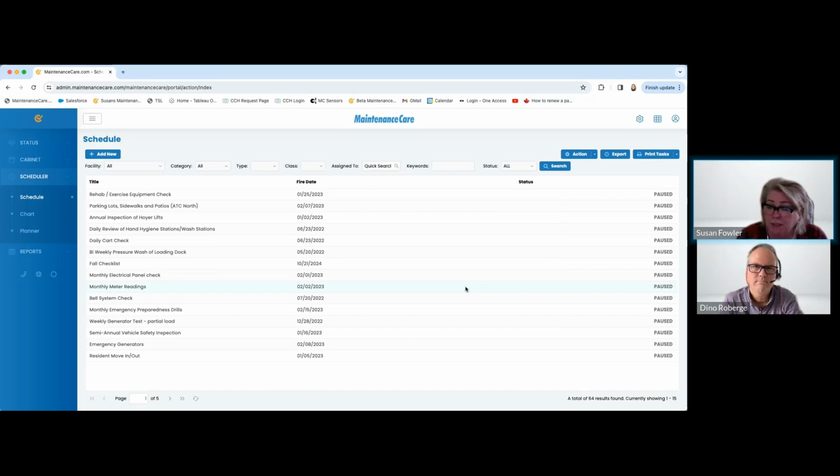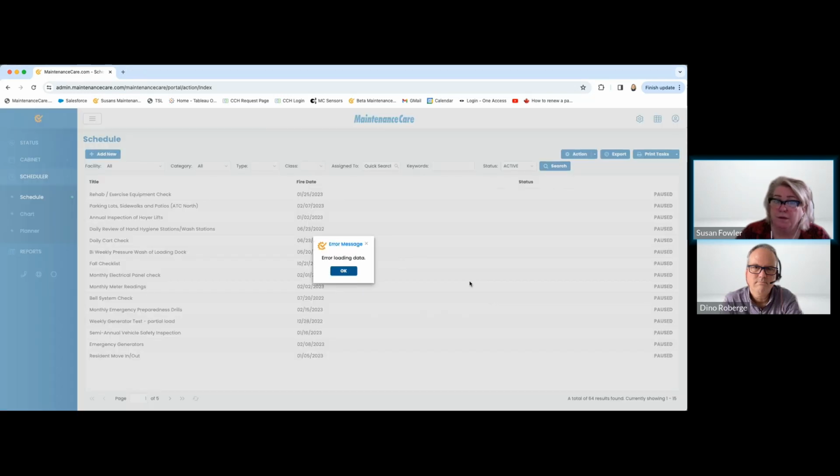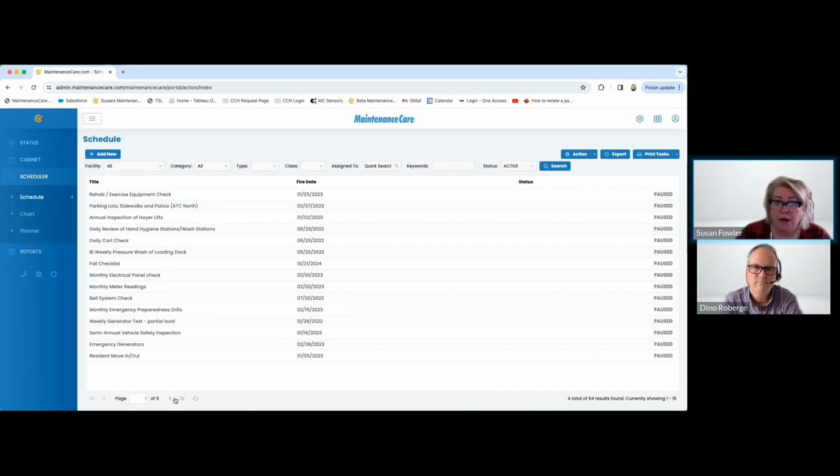And they might have already been preset within the system and they need to be activated, which is not difficult to do. You might actually see that some of your preventative maintenance has been activated. Okay, and you'll see that in your active list, usually at the end of the system screen here. Now, to add a preventative maintenance task, you can go up here to add new.